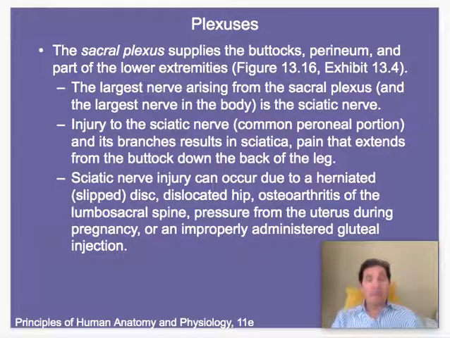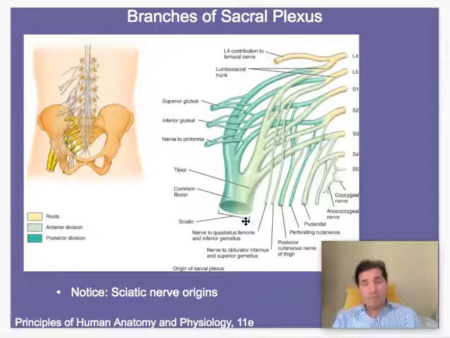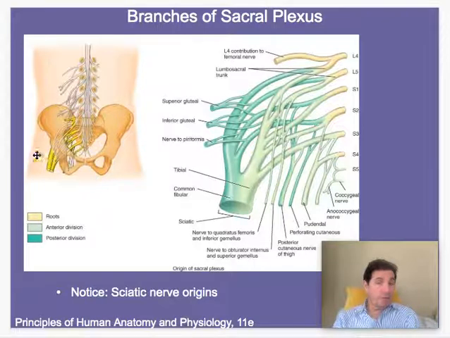There have been a lot of people who have had herniated discs and dislocated hips and other problems, and may experience pain or discomfort, including problems with a shot in the butt. So, if we're looking at it, here's what the sciatic nerve looks like. Notice how big it is. It runs right across the butt. Now, we're looking at the posterior side of this. I want you to realize it goes right across it. So if we're getting an injection right at that point where the butt would be, you're hitting the sciatic nerve. And you don't want that happening.